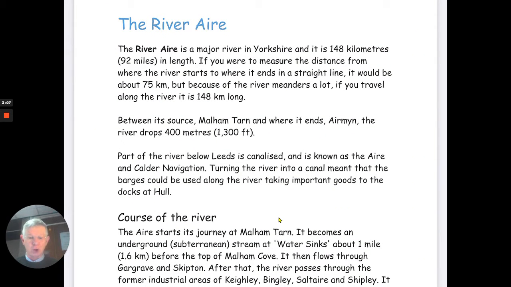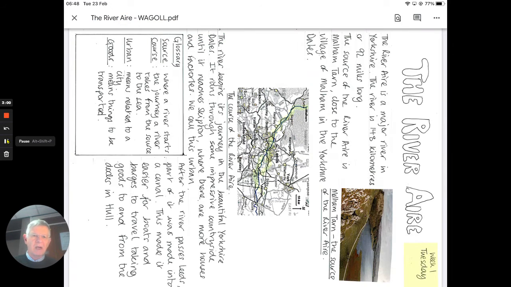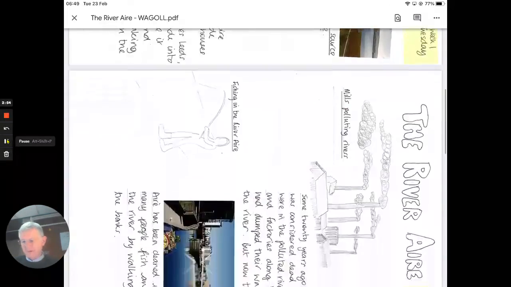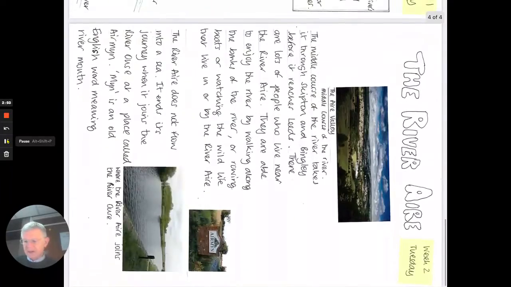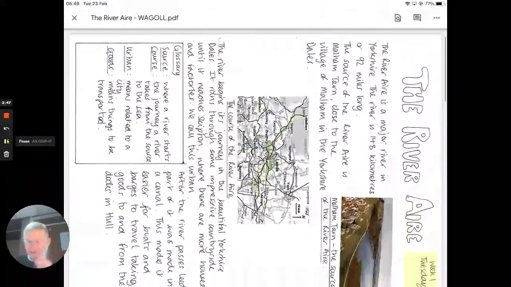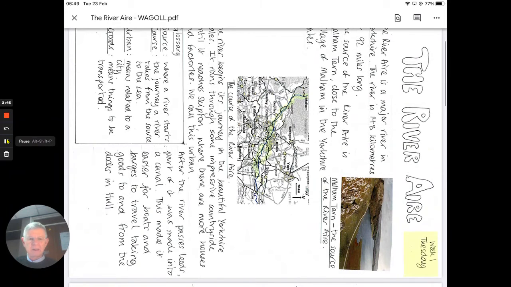And what I'll show you now, I'm just going to pause the video here. I'm going to show you what I've done getting all that information together. So here I've got my waggle of a river study. I'm just going to scroll through, and I'm sorry it's sideways on the screen. You've basically got 4 pages, but if you look, what I've put is a little post-it note in the corner saying that this is today's work, Tuesday. So, where am I going to get that information from?